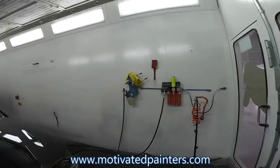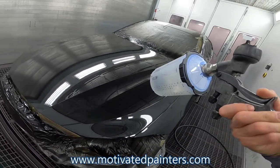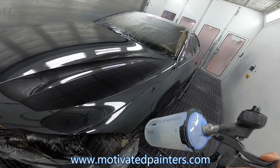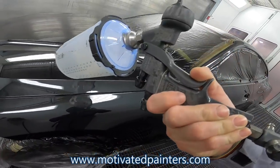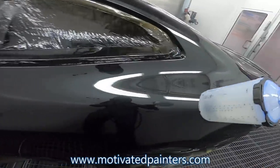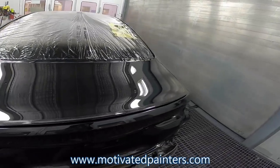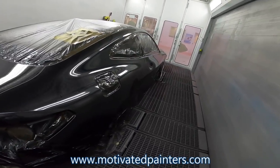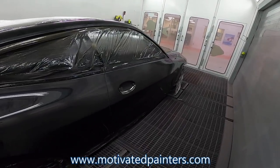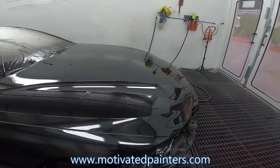We're gonna let this flash off. I'll tell you what I used right now. There's obviously a couple of nibs, a few nibs here and there, right? Maybe 10 in the hood or something like that. A few in a fender, a few in a door, a few in a quarter, but I'm very happy with that finish. Very nice, love it. So I'm gonna let this flash off for 10 minutes and then we'll put it on bake.